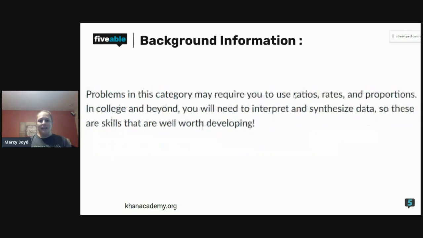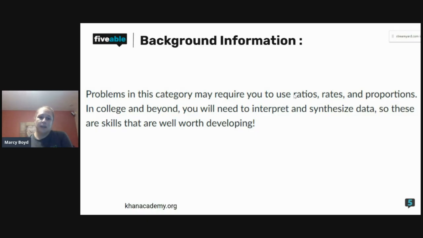All right, problems in this category, you are going to be using ratio. Now, ratio is just a fancy word for fraction, right? So a probability of girls to guys, 1 to 2, right? 4 to 10. Usually for probability and statistics, our numerator is always smaller because our probability goes from 0 to 100 or 0 to 1 if we're talking whole numbers. Rates, proportions. Again, proportions are when we have 2 fractions with an equal sign between them.